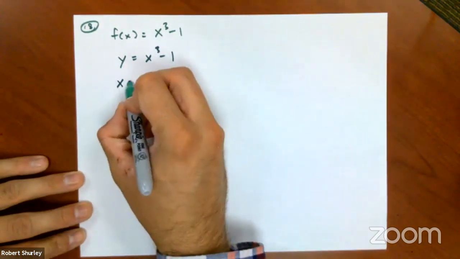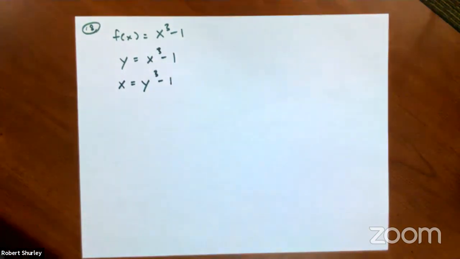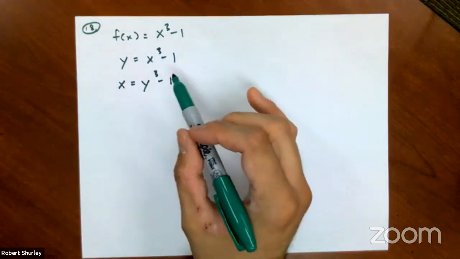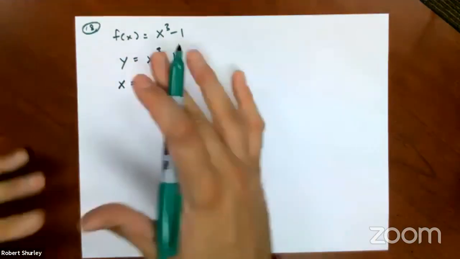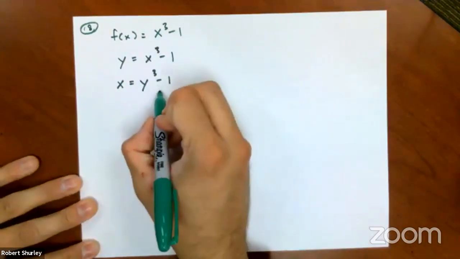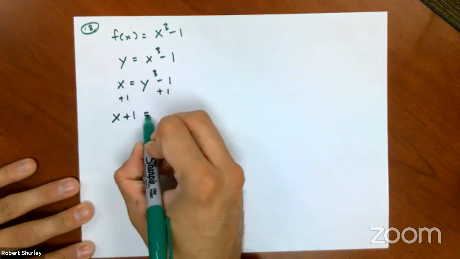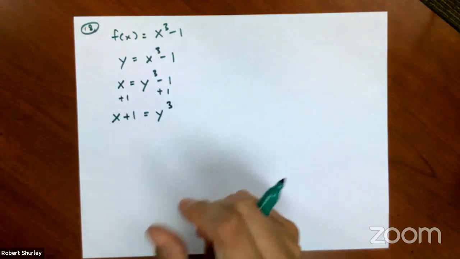So this becomes x equals y cubed minus 1. Okay. And then I've got to solve for y now. If I've got y cubed, if I've got an exponent, I need to solve for it. And you haven't seen this in a while. All you have to do is isolate the exponent. So we get the 1 to the other side, and then we take the cube root of both sides.